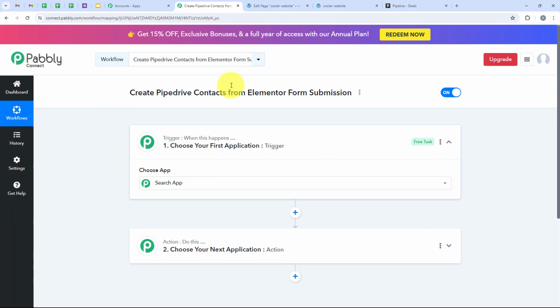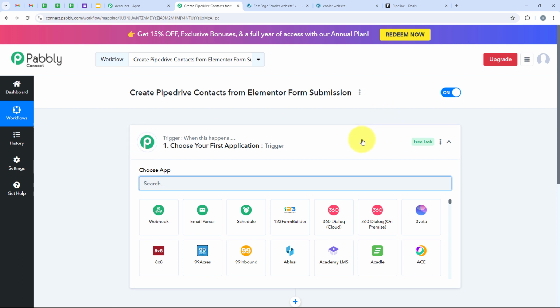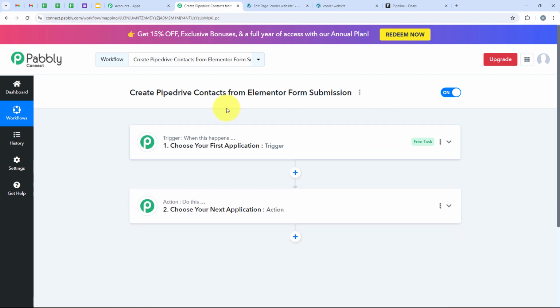And now it is opening the most important window of our automation, that is my workflow window. This is the most important window because we have trigger and action in this. Trigger means when this happens and action means do this. By this you can understand that the trigger is the commander for the workflow and actions follow the commands. And as you know, we can have only a single commander but multiple followers. So over here we can have only a single trigger but multiple actions following the commands of our trigger.